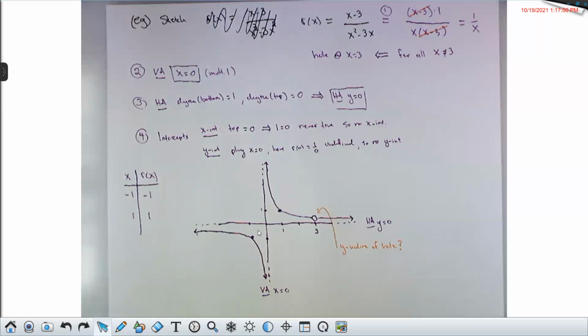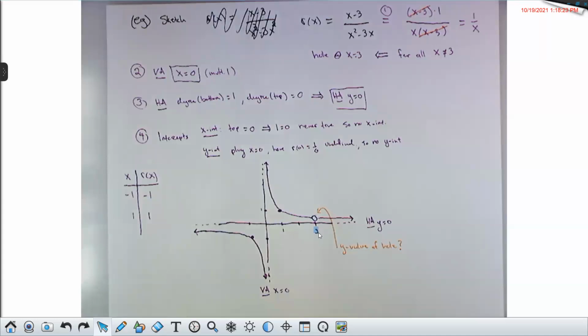Wouldn't it be 0? Undefined. All good questions, all good statements. So when I say the y value of the hole, I mean like, why is the hole down here and not like up here or down here? It's true that the function is undefined at x equals 3. Yes, that's why there's a hole there. There is no point on the graph there. But the spot where I've punched out that point, what is the location where I've punched out that point?